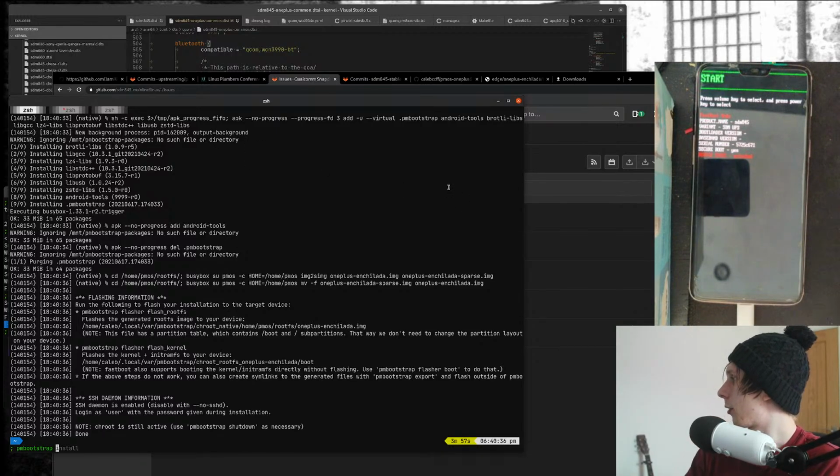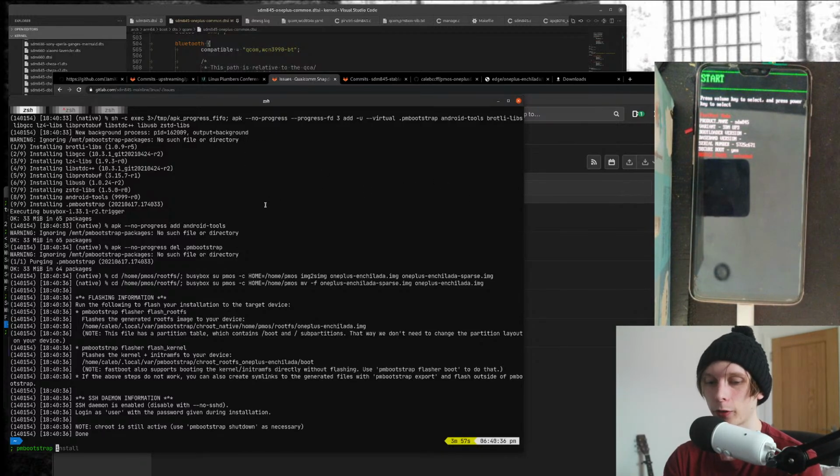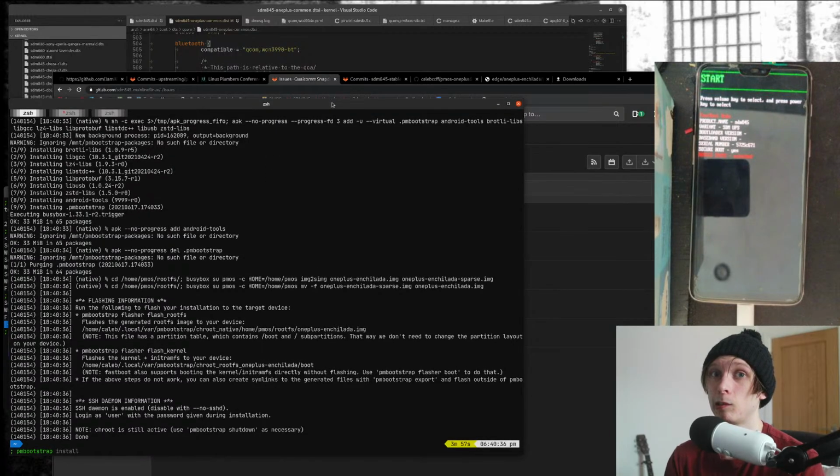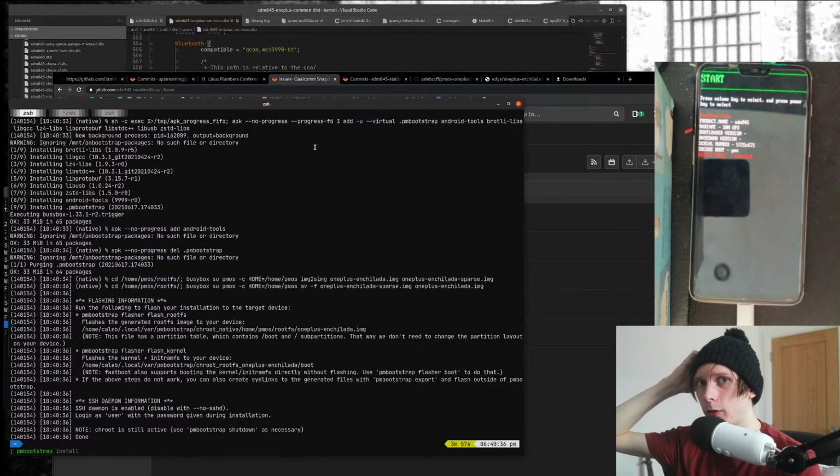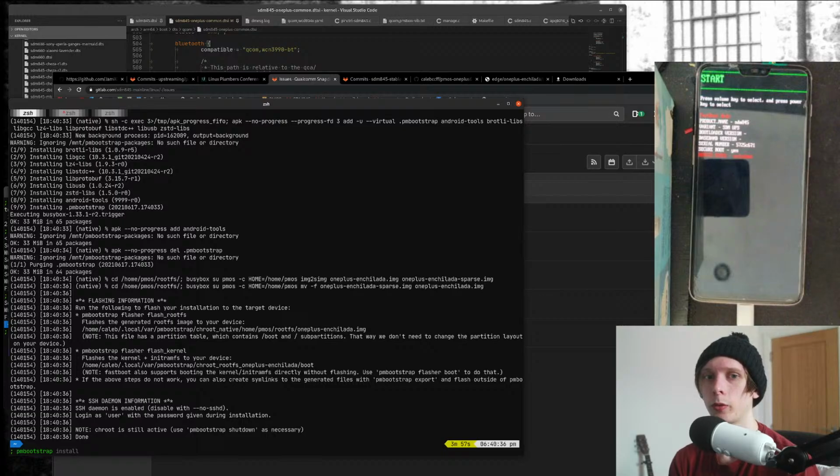How many commits do we have on top of mainline? We currently have quite a few. It's around 50 on my last count. We have some commits mostly used by the Pocophone F1 for stuff that isn't upstreamed yet.